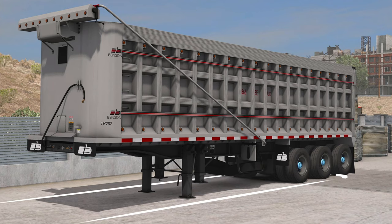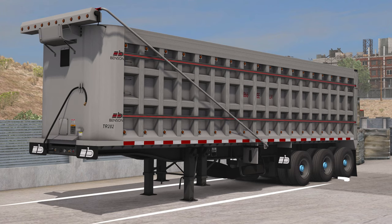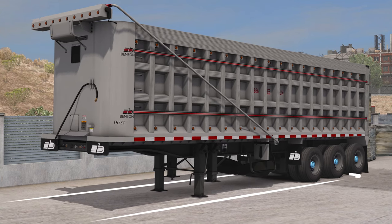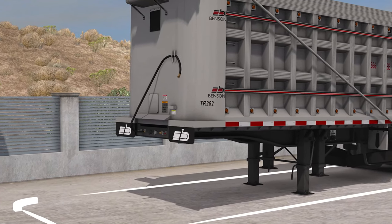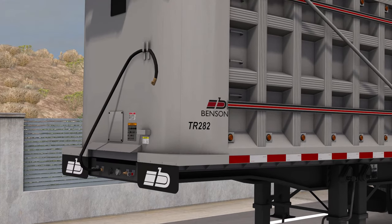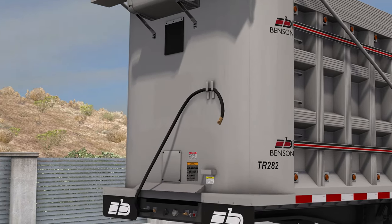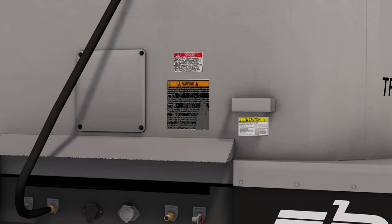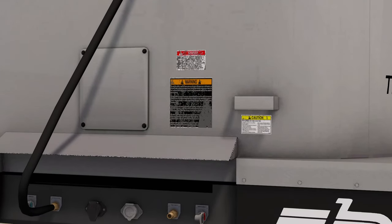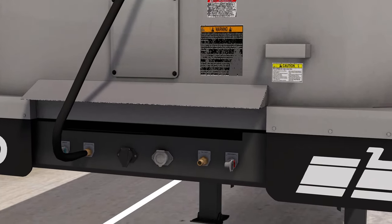All right, here we are. We're going to take a close look at our Benson coal bucket trailer that we just built. I'm going to show you a bunch of details using the developer tool. Move around. See the textures. Everything looks really good. I mean, there's details everywhere on this thing. You can see the caution, danger, and warning stickers, which are worn, which would be worn from a 1991 trailer.